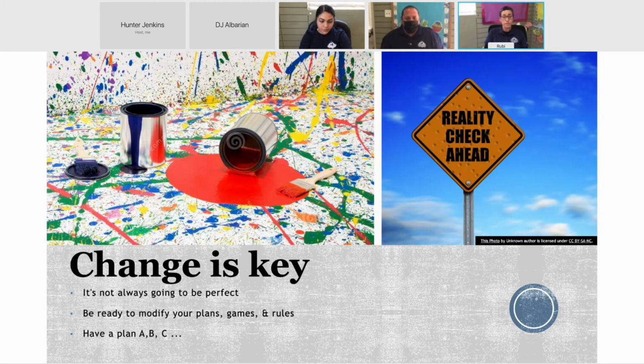Have a plan A, a plan B, and then also, at the end of the game, you could ask your participants, hey, we just played this game. What did you like about it? What do you think we can change about it? Then implement that. Play the way they suggested. That way you're hearing them and the children will buy into what you're doing, and then you'll get better participation and the kids will feel included.